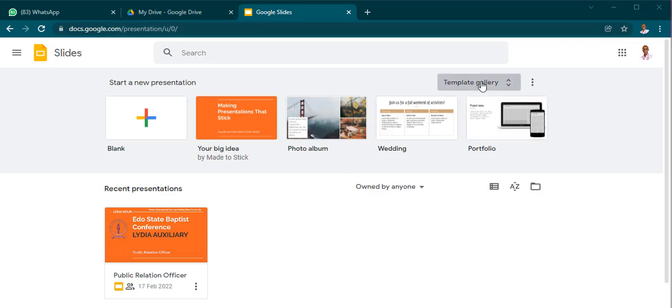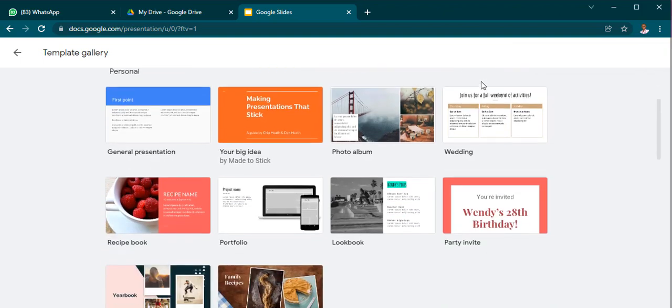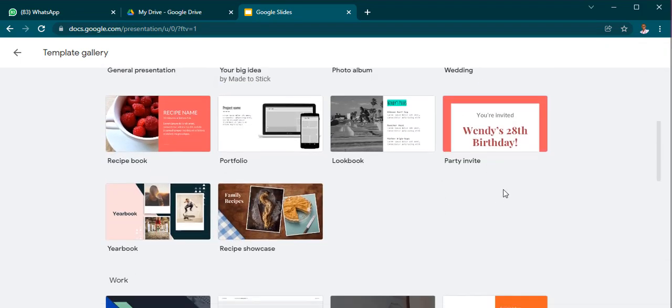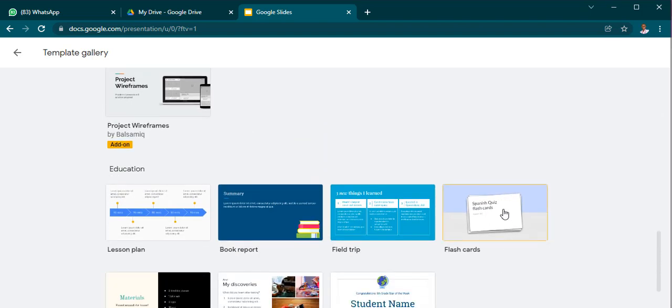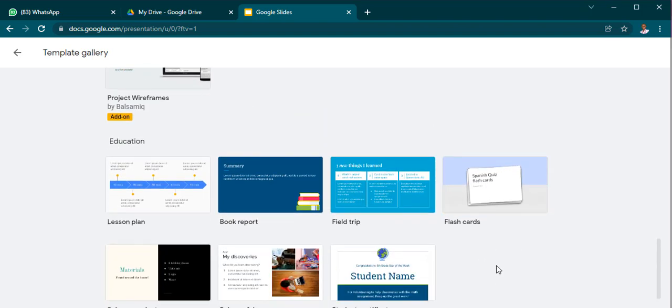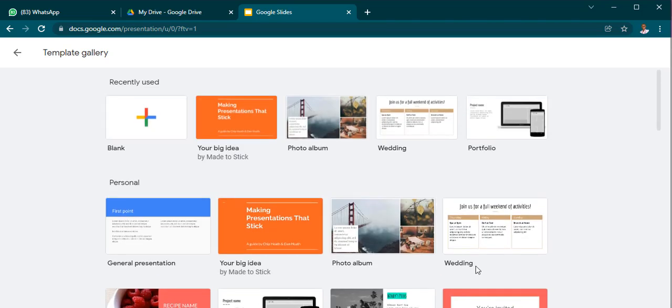So with Google Slides, like Google Docs, you can collaborate with other people. You can do similar things you could do with Google Docs. Similar features. Just like Google Docs, we have a templates gallery where we can choose as many templates as we want. A lot of fine ones, or you can start from scratch by clicking on this blank.